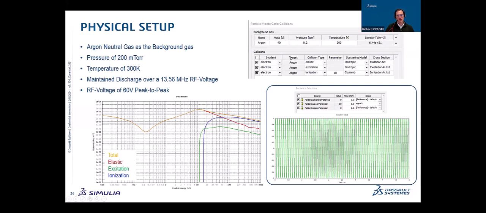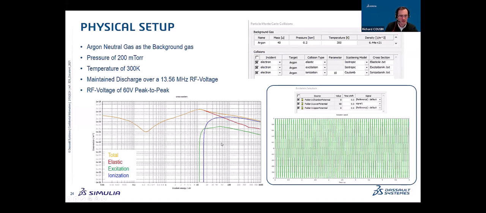And then we can introduce here the different cross sections that we need for the simulation. So we have the ionization cross-section, the excitation, and the elastic collisions. These are the Monte Carlo collisions that we can enter. And you see here, you can also enter your own data if you have an effective gas that you would like to take into account, which is not necessarily tabulated somewhere.